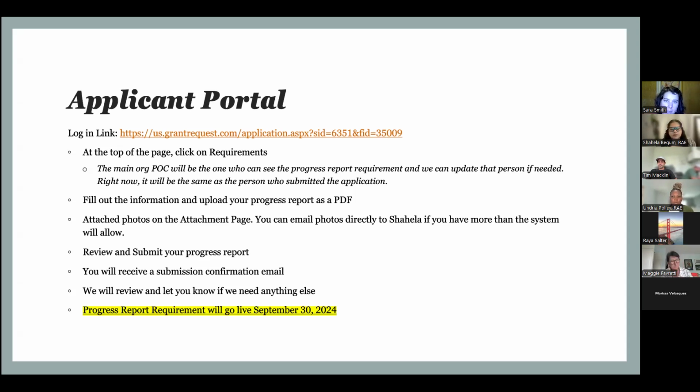If you have any issues with your password, you can obviously reach out to us. There is a reset password. So if you've forgotten, because I know it's been a while since you've been working in there, try to reset. And if you have any issues, just let us know and we'll work through those with you. There's just a couple questions I'll show you that you'll fill out.